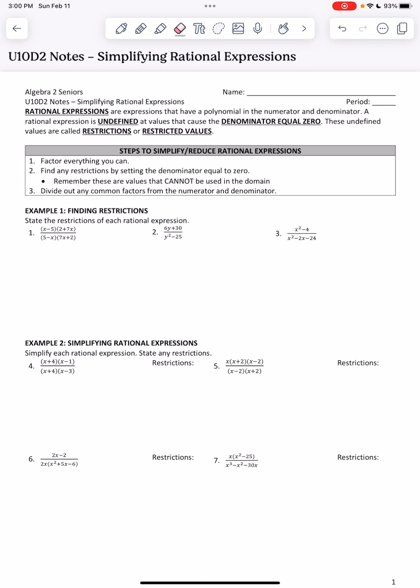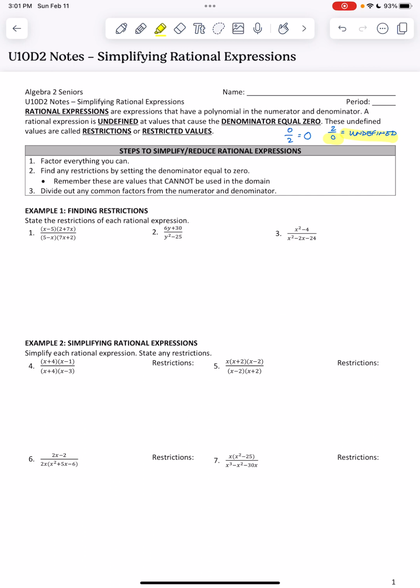So the problem is a rational expression can be undefined because in our case, when we're dealing with fractions, right, if we have something like 0 over 2, whatever, that's just 0, right? But if it's flipped and it's 2 over 0, we're not allowed to divide by 0, so that's undefined, okay? So there are occasions where these things are going to be undefined because we would have a 0 in the denominator, okay? We're not allowed to do that. So that's where our restrictions come in. So the values that would cause the denominator to be 0 are our restrictions, okay?